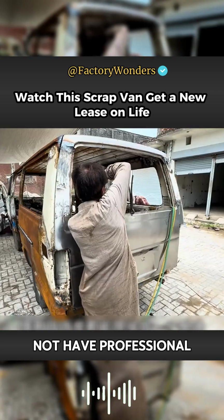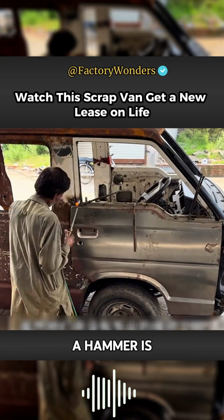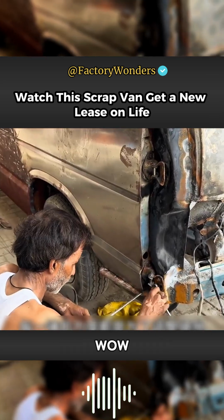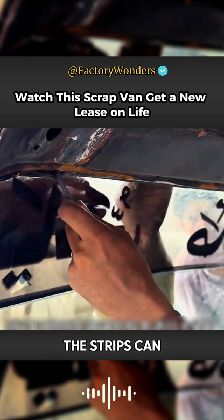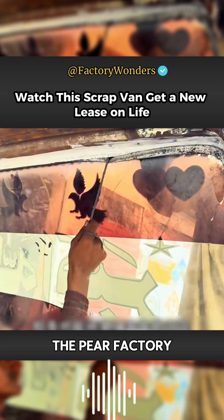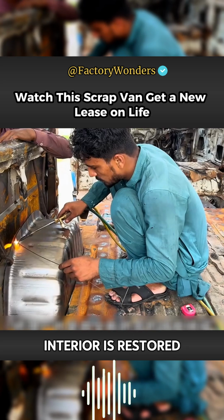Although they do not have professional repair tools, their plate reinforcement hammers can hit just right. The force of a hammer is to adjust the gap. After the iron parts of the car body are almost welded, the rubber strips of the original car glass can be clamped and no sealant is used for bonding. The strips can also firmly fix the glass. For the completely embroidered car floor, the factory also uses a new bent iron sheet to splice, and the entire interior is restored as much as possible.